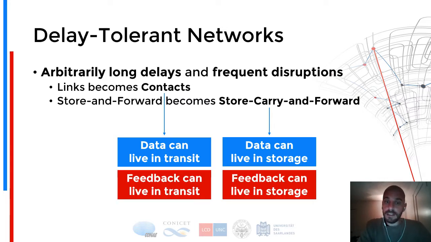What is more interesting is that not only can data live in transit or in storage, but also the feedback that we get from a potential receiver at the other end lives in transit and in storage. So you can start to imagine how all these principles of flow control and congestion control in TCP are very difficult to imagine in a delay-tolerant network, because TCP, as we mentioned, has to react continuously to round-trip time delays or packet loss, and this reaction is based on an instantaneous feedback received from the receiver. So if we try to think of adapting TCP to a delay-tolerant network, we can quickly see that it becomes problematic, as these feedback messages might not arrive soon enough for the protocol to take an accurate decision on what to do with the data rate at which it is transmitting.